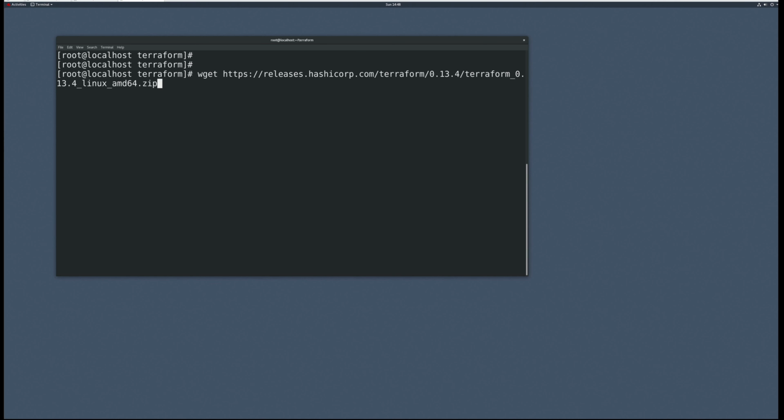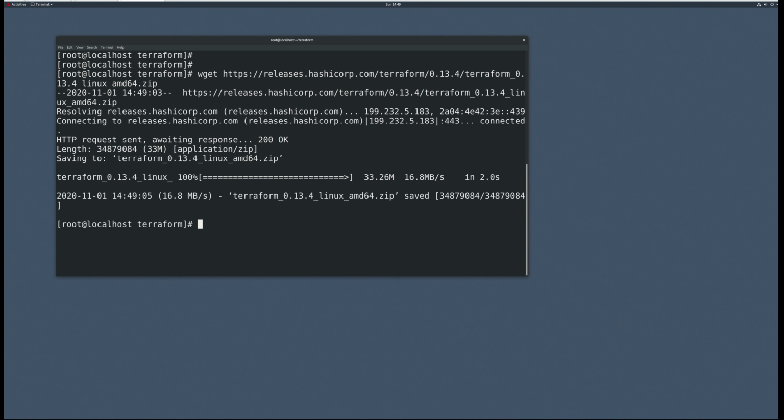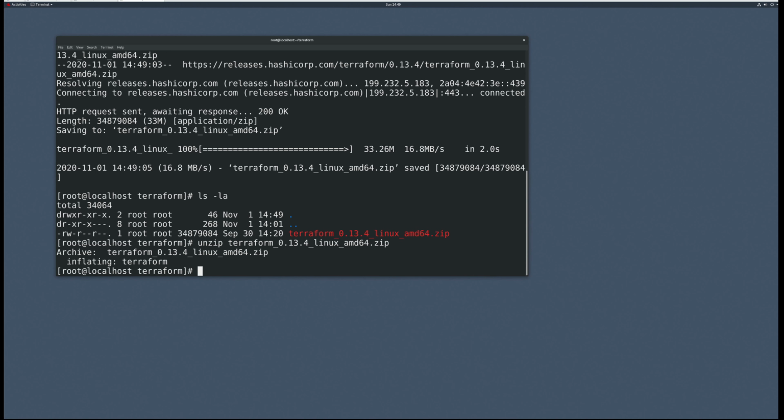Now I want to download Terraform from this location. Here is a command that I use to download the Terraform zip file, and it will download. Then let me unzip it, and it creates the Terraform file.